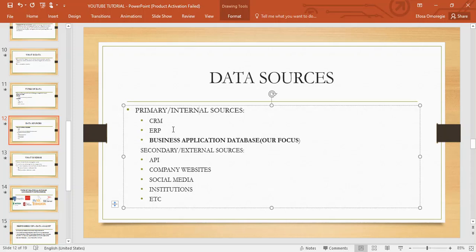An organization can have 1,000 business applications, or 10,000, or as many as possible. The HR department, marketing department, sales department, all those cross-functional units in an organization have business applications that they use to automate their business processes. And behind all of them are databases. That would be the primary source that we'll be looking at for our analysis in this course.